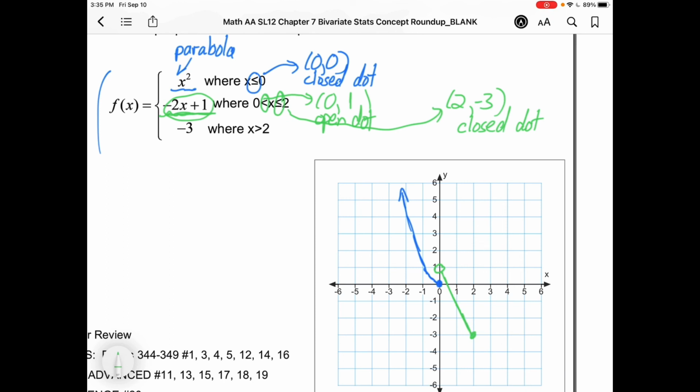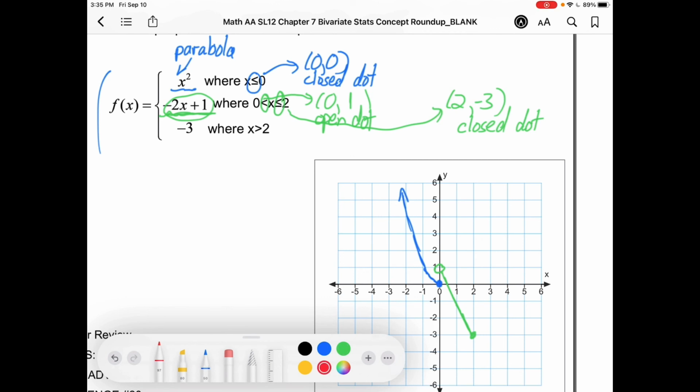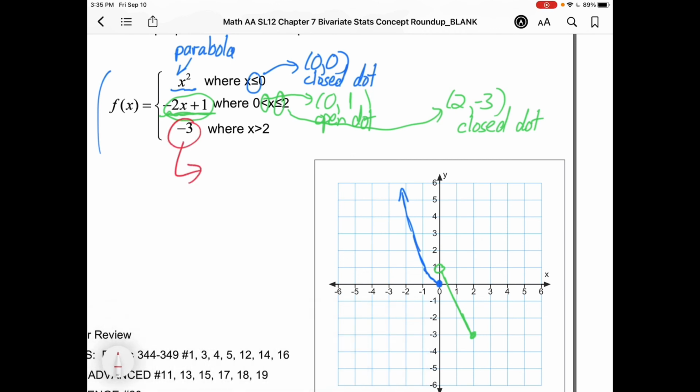Lastly, at the very end, and again I'll change colors even though it's all one function, it becomes the horizontal line at negative 3. Y equals negative 3. Okay, so as a split point, I guess it's 2. Y is always negative 3. Notice here it's not included, so open dot. That open dot is already filled in, though. So it was filled in with green. I'm showing it as an open dot. That's how I end up generating the rest of the graph.